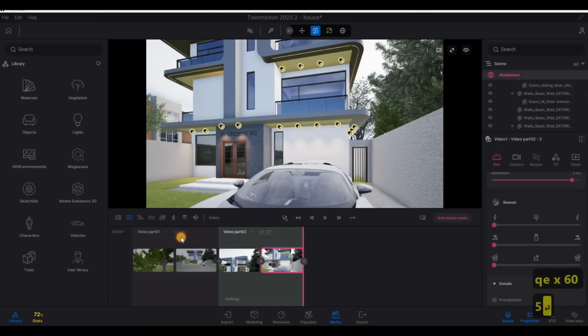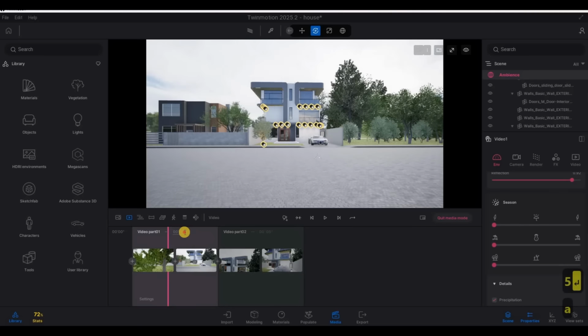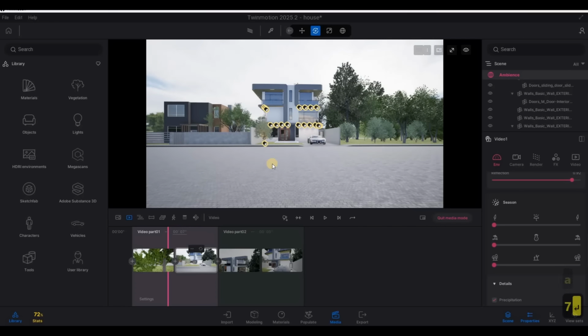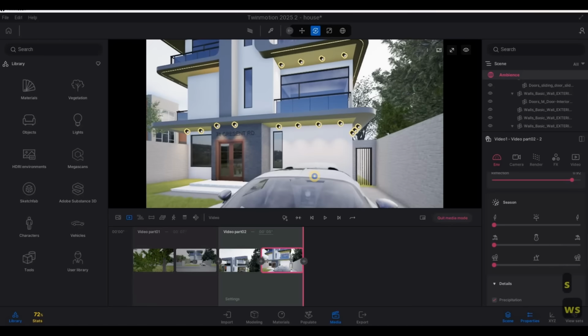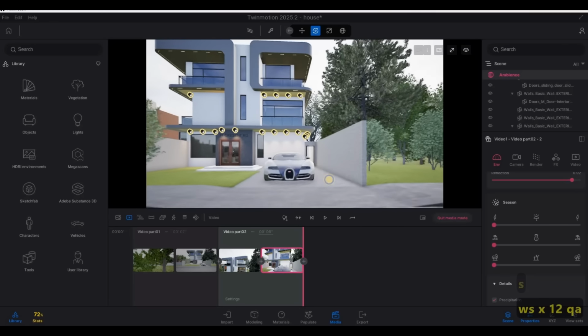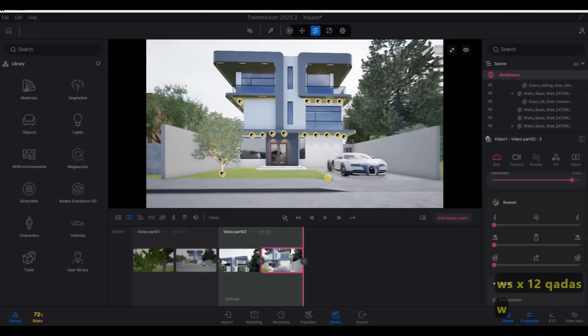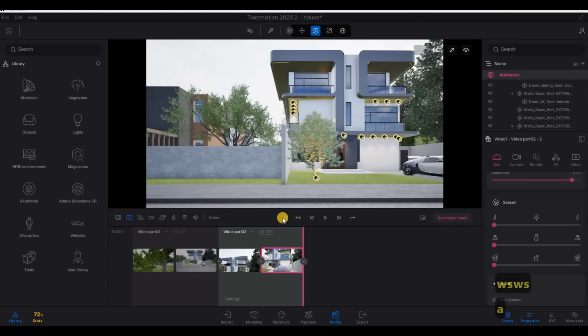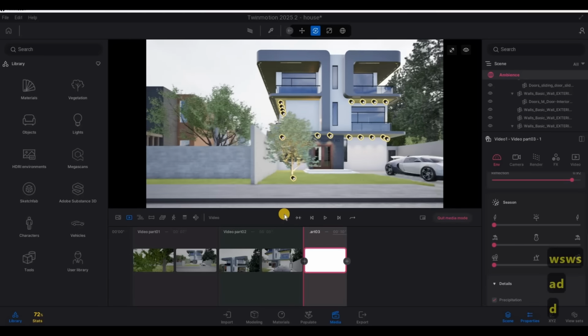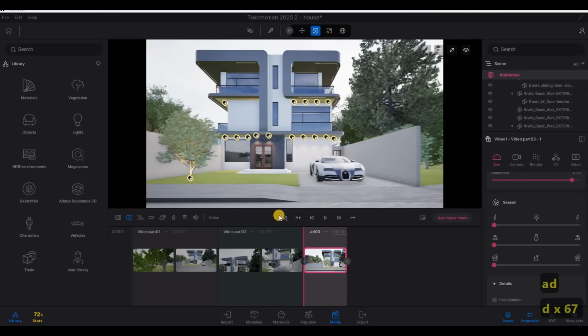That's 5 right there. I'm going to change this one to 7. And then here, I want to move this one from here to the side here.